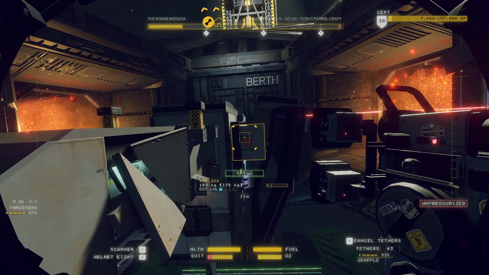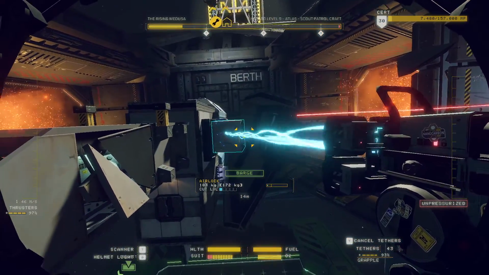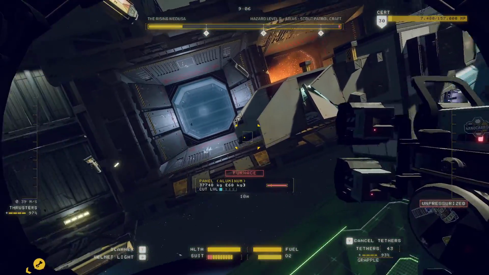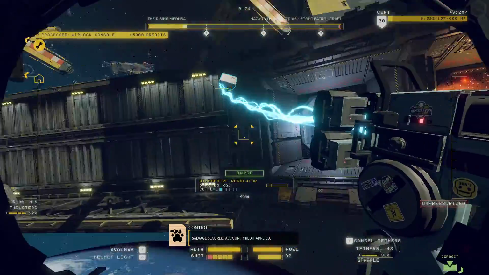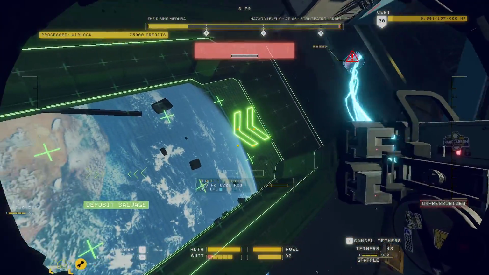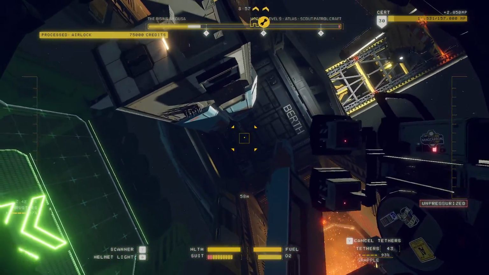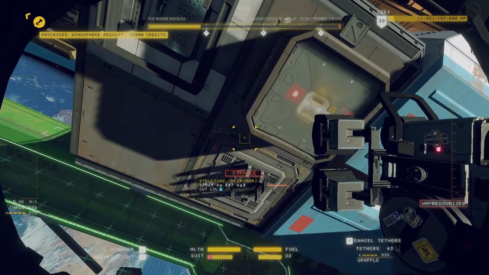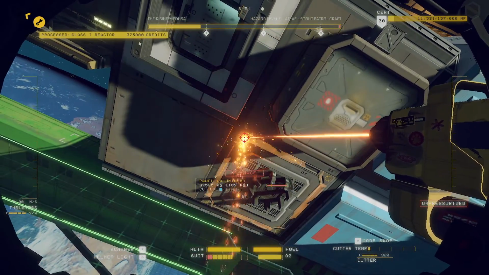Here we go with another part. Salvage secured. Account credit applied. Oh my god, that's terrible design.